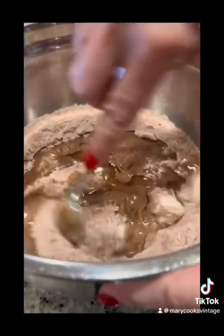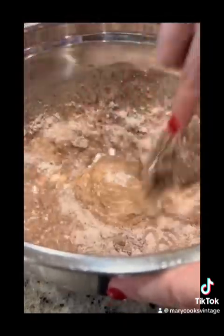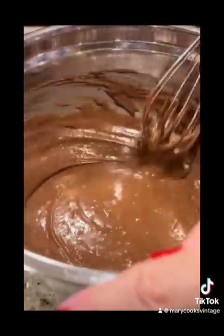I don't believe I need a hand mixer for this recipe, so I'm just going to use my spoon to stir everything up. Here I'm using my whisk to stir everything up and to make sure the batter is smooth and there are no lumps.